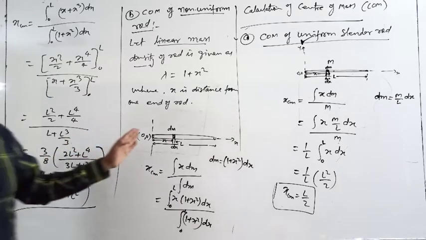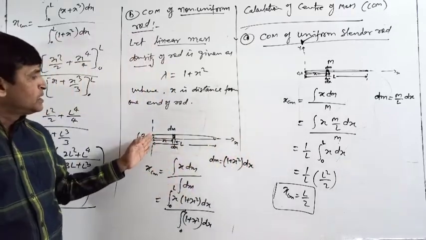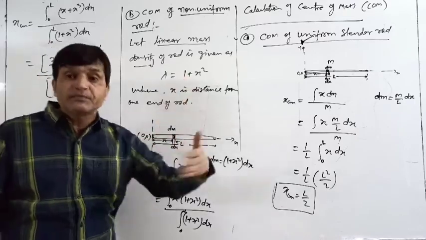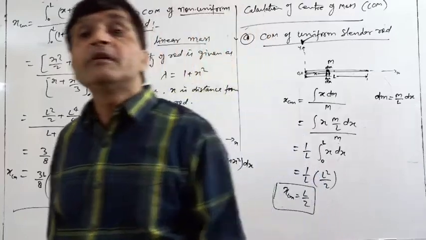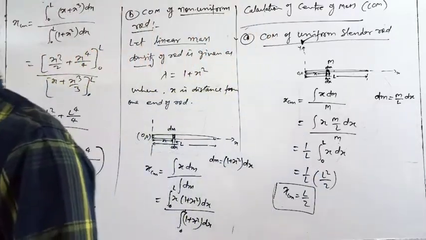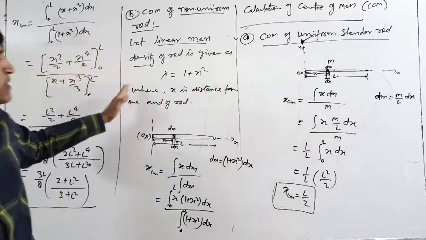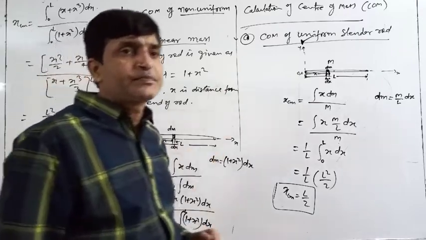Okay. So it has been made from different material. So in here, since the material is different, that's why its density is changing. If it is the same material, the density will remain the same. This rod was made from the same material. This rod is made from different material. Continuously the material is changing. Okay.